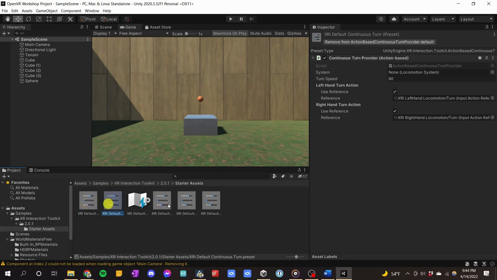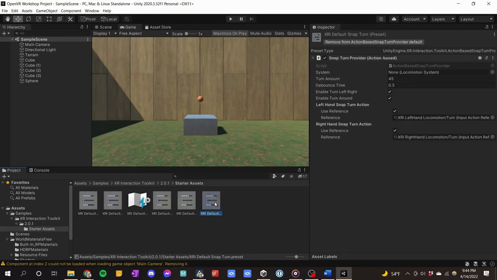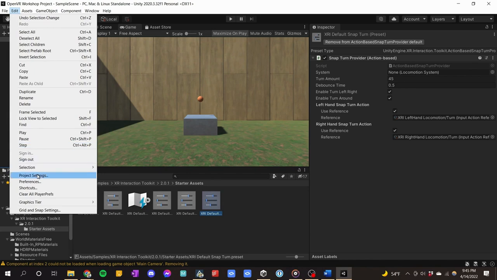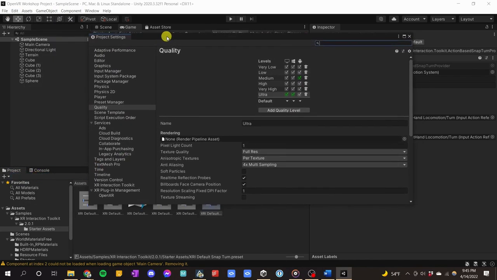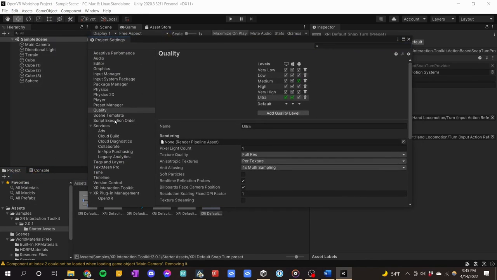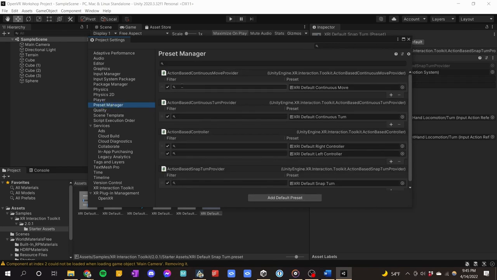So once we've added all 5 of these, the next thing we want to do is change one more thing, and that is under edit, project settings. I know I just closed it, but I just closed it to get out of our way. We're going to go to preset manager, and you'll see the names of all of these are now populated here.